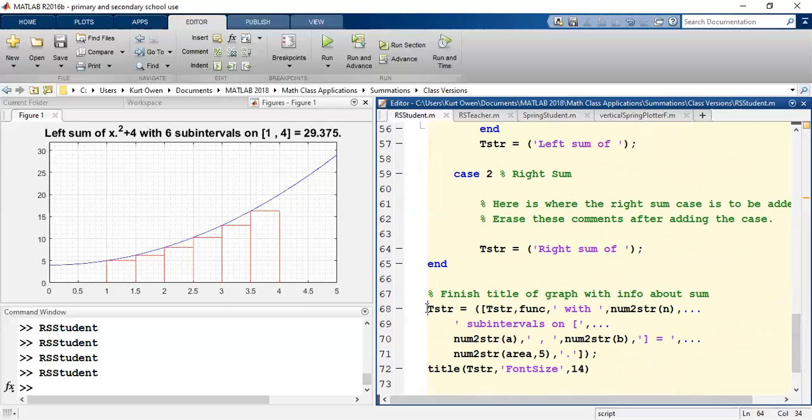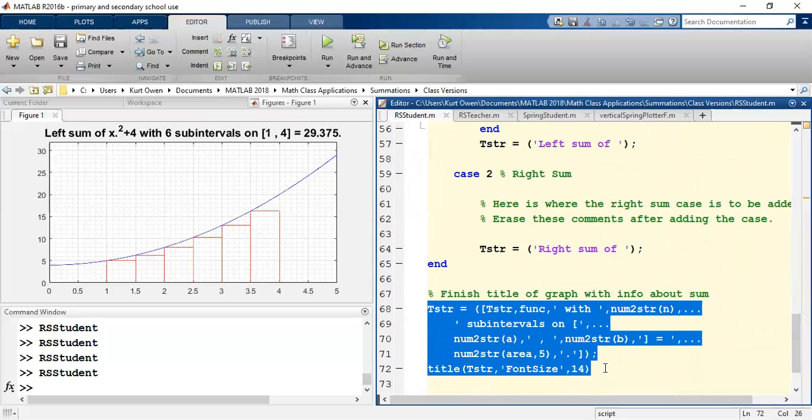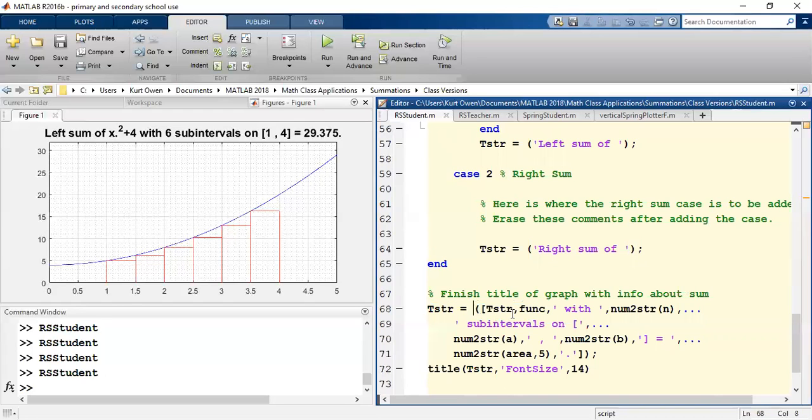It hasn't been created yet. In order to create the title up here that says left sum of x squared plus 4 with 6 subintervals on 1 to 4 equals 29.375, we concatenate a bunch of strings.